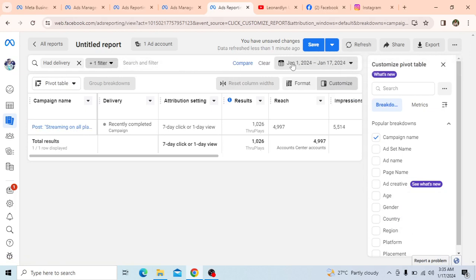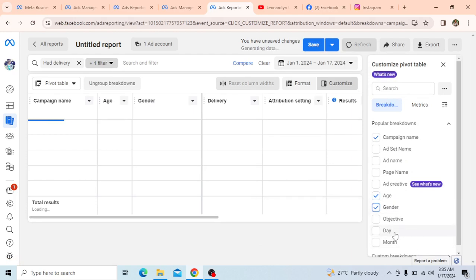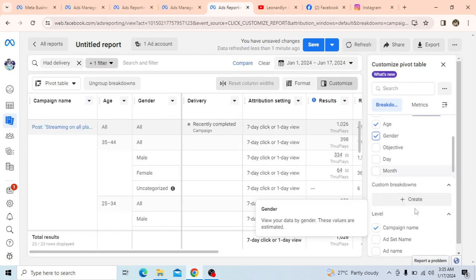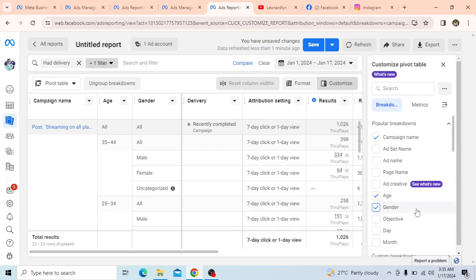Okay, and then the next thing you want to do now is to choose the breakdowns you want. Age, definitely. Gender, definitely. Let's check for region.